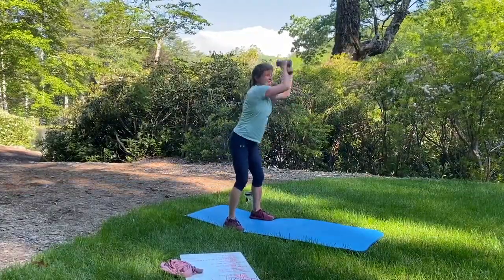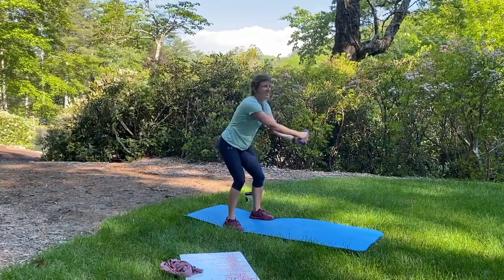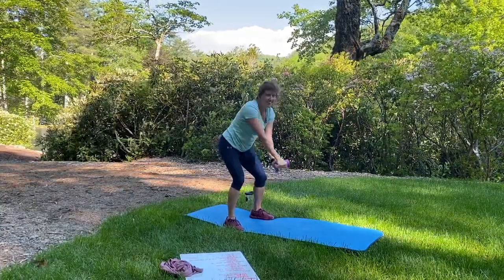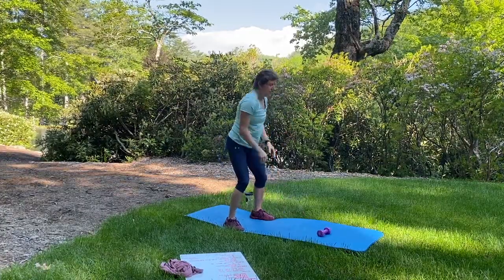6, 7, get a good twist, come on. 8, last 2 or so. 9, and 10. Good, we'll set that weight down.